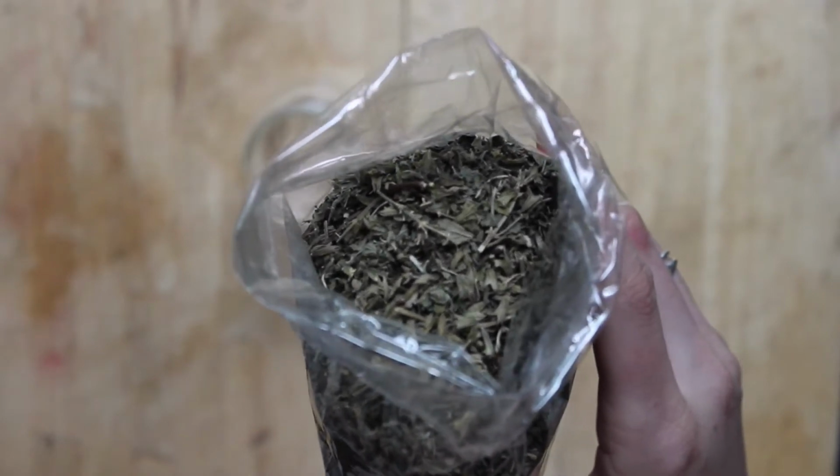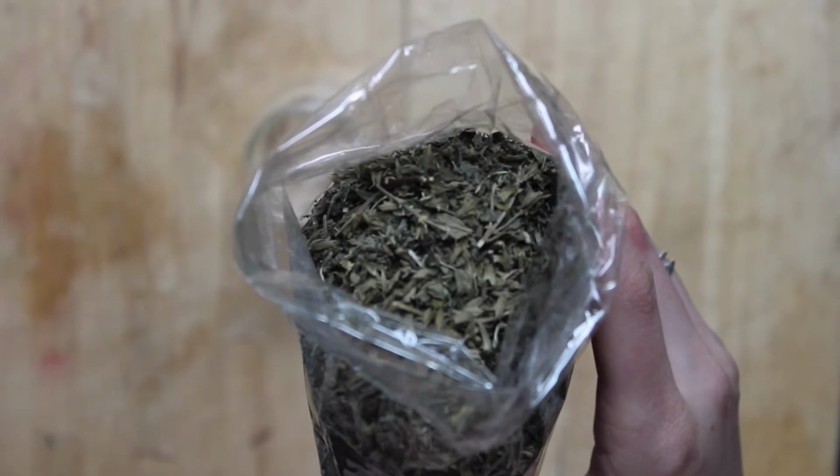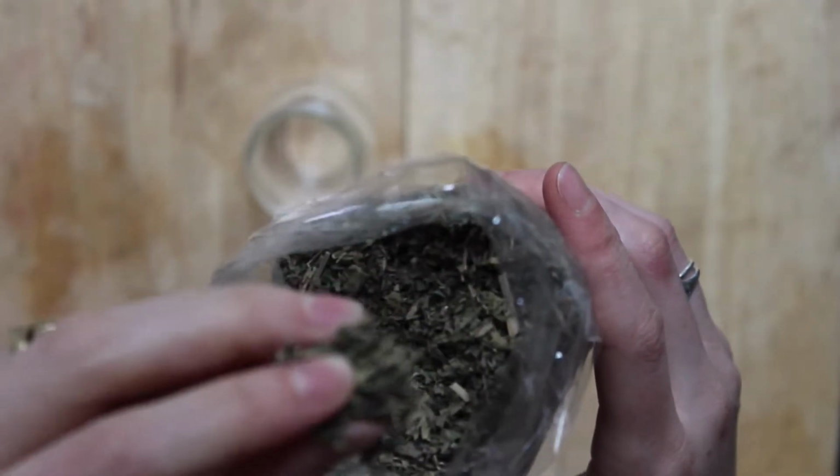Lemon balm tincture is a great one to have in your holistic medicine cabinet because it helps to promote sleep and reduce anxiety. It can even help reduce inflammation and help with stomach aches. So it's a great all-around herb to make a tincture with.